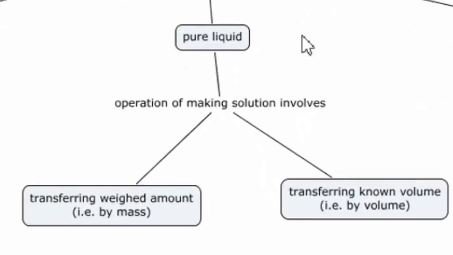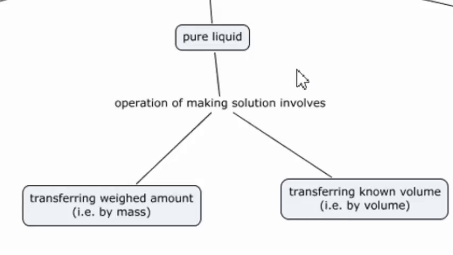Now let's go on to talk about the cases in which the solute is a pure liquid. The operation of making the solution then has two possibilities. We could transfer that liquid by mass, very similar to the way we transferred pure solid by mass. Maybe we can just weigh it out. It needs to be contained, but just keeping it in a little beaker might be good enough. If it's not too volatile, meaning it doesn't turn really rapidly into gas, maybe we can just weigh it. So that operation really looks a lot like the process of weighing a solid. But the pure liquid, obviously, is fluid, it can flow, and we can transfer it by volume.